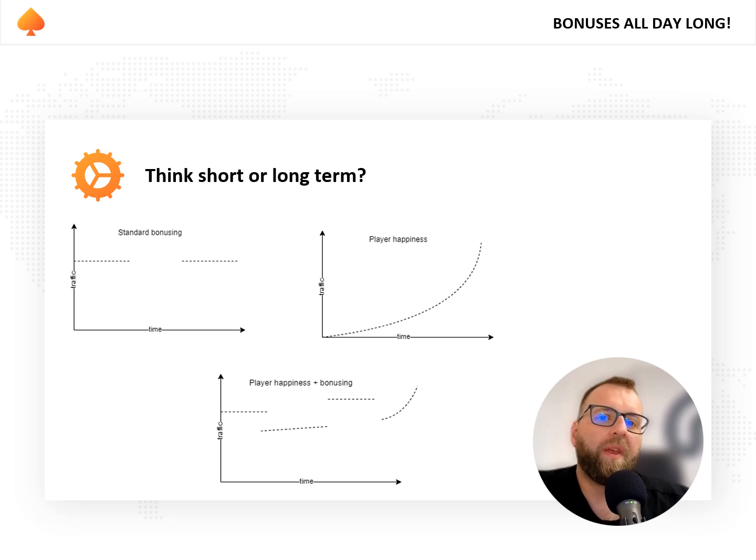So then once you cut the spending for bonuses, you will still get some traffic and it should be rising. Then if at some point you get the funding for another round of bonusing, you should get even more traffic because of that. And then eventually the natural traffic or organic traffic will start to pick up and become even more visible on any kind of analytics.